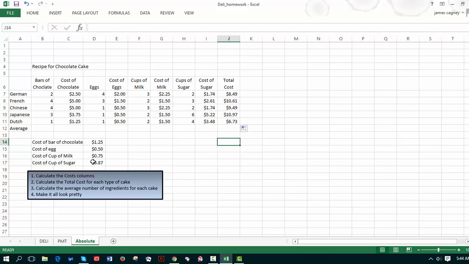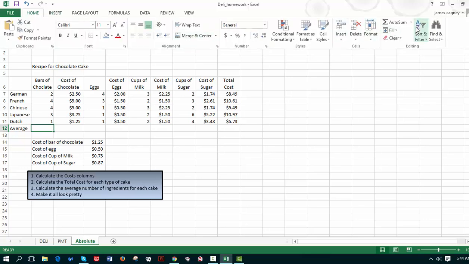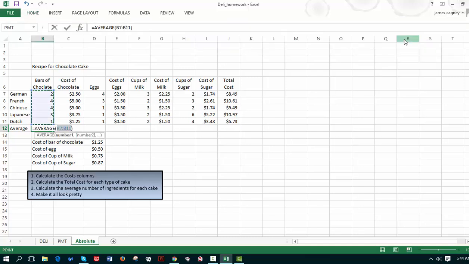So I want the average next. I want the average number of ingredients for each cake. So I can use that wonderful auto sum again to do this for me. Come to auto sum, and there's average, count, max, all those. Average it up, and I have it. I can take this formula, copy it with Control C, and paste it here, and here, and here. So it works relatively; each time I changed it, it worked for each of those, and I can press escape to get out now.